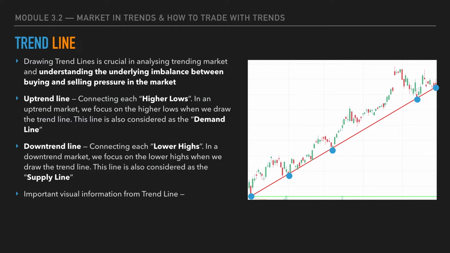So here are the 3 common pieces of information that we can achieve. First, the slope of the trend line can tell the traders how intense and how fast the trend is developing. Second, the length of each trend leg. It tells how strong and how sustainable the trend is. And of course, the trend line is one of the best places where you can identify the next potential pullback level.